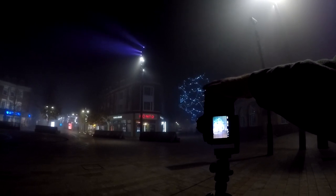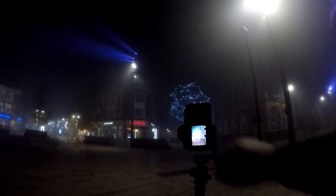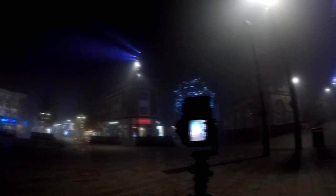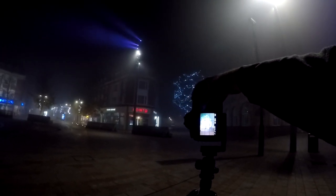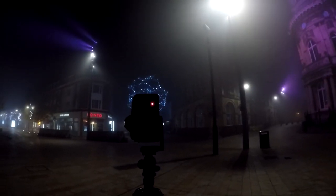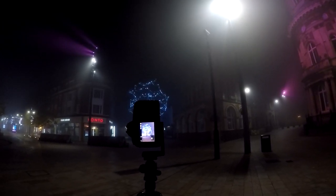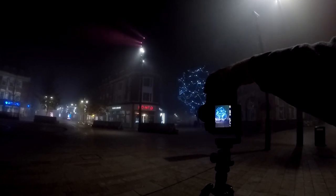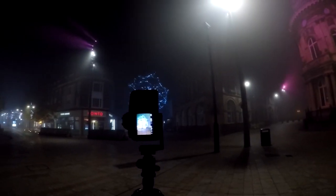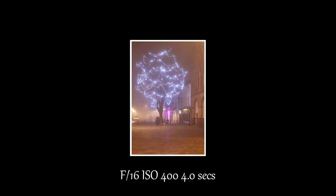As I was turning around to look for a composition for City Hall, I've got a scene I like behind me. You've got a tree with some lights on it, and I've kind of positioned it on the left-hand side, and then you've just got the building on the right-hand side kind of taking you into the image. I may just have to clone out a little bit of the bench on the left-hand side. So I'm going to focus on the tree. Settings are still the same, and you've got a little bit of that mist which hopefully will add to the final image. Four-second exposure — yeah, I like the look of that. I'm going to take another couple just to be on the safe side.